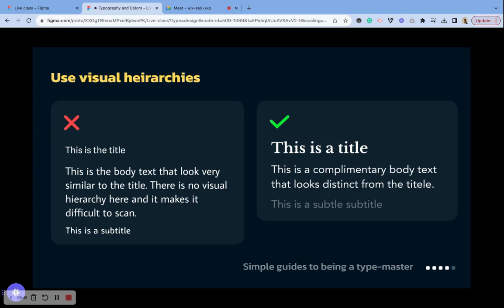That means you are playing with your colors and your sizes. A title that is bigger will catch more people's attention. Something much more subtle means that it's not really key information, it's more or less supplementary. So don't do like the example on the left, where the body is bigger than the title and the title has the same size as the subtitle. Use your visual hierarchies, play with size, play with colors.